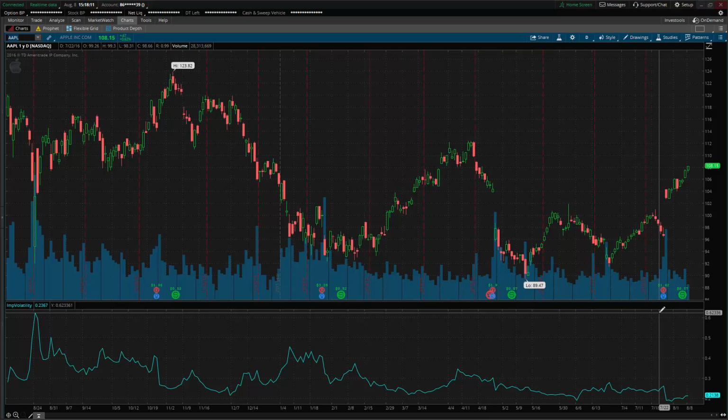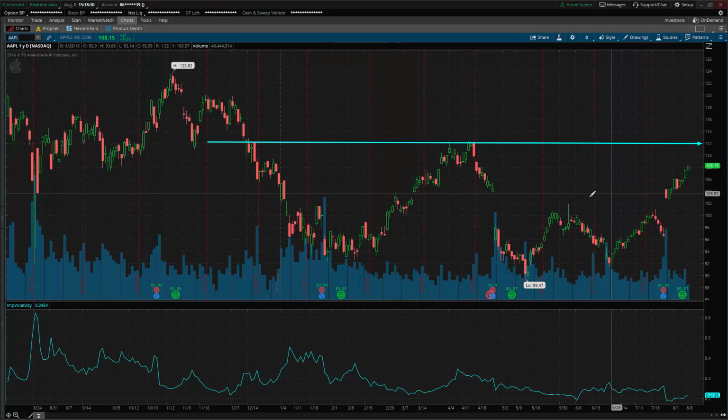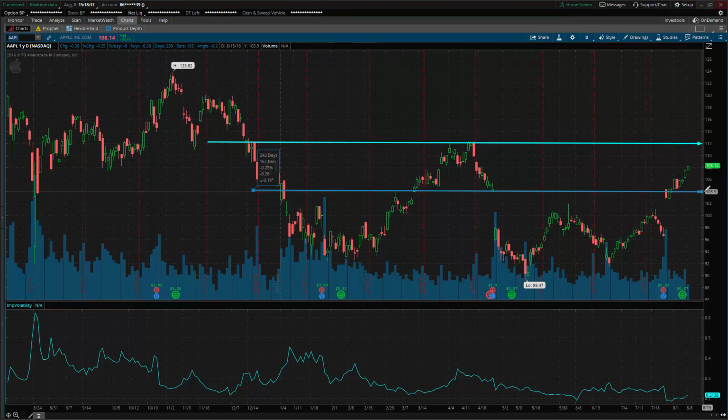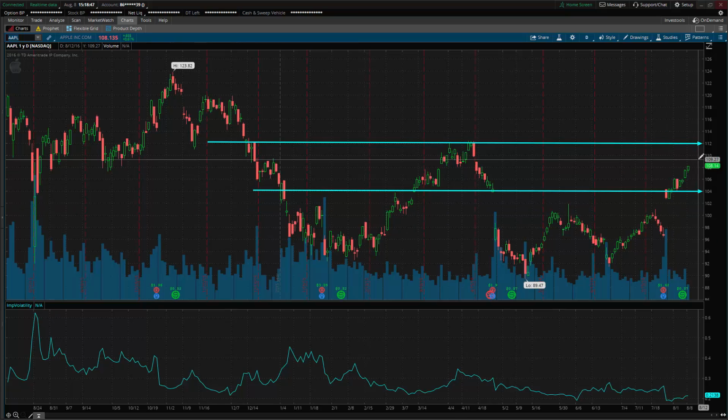So I have Apple here trading about 108.15, and I want to develop an option strategy, a bull call spread, to look to trade Apple. Now, just looking at it at a glance, I see we run into some resistance right around this 112 range, and some support, we'll just call it 104, here on Apple. So I believe Apple will fill up to 112. So I'm going to look for a bull call spread to take advantage of a positive move higher in Apple.